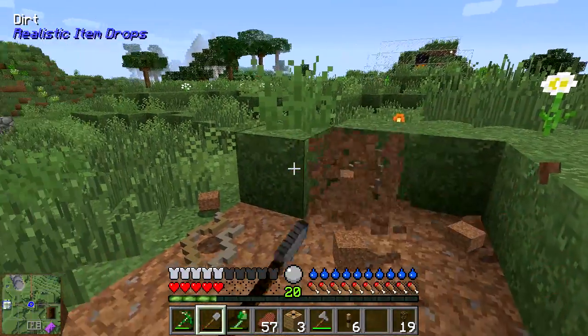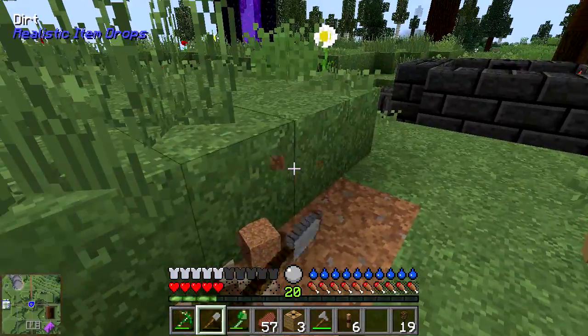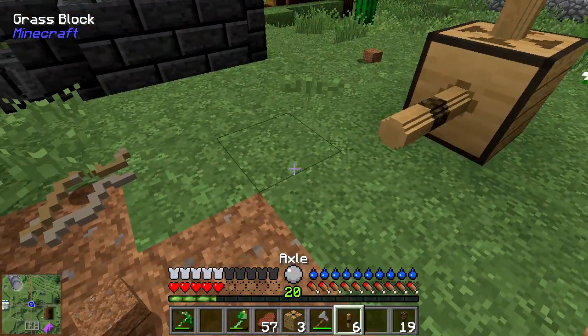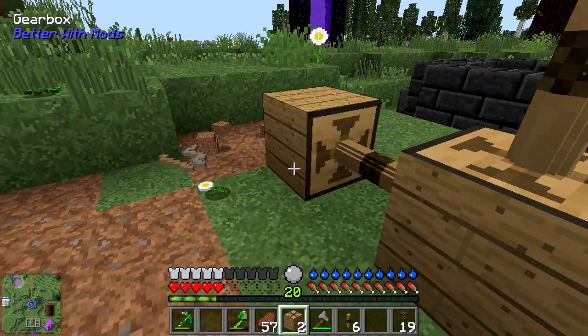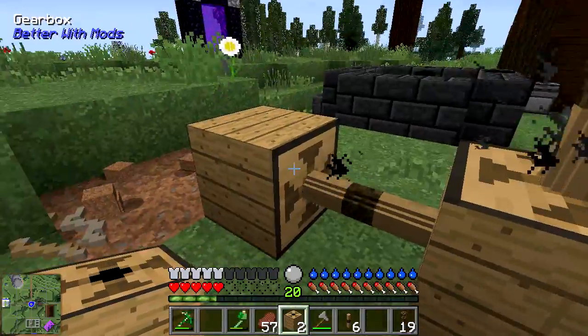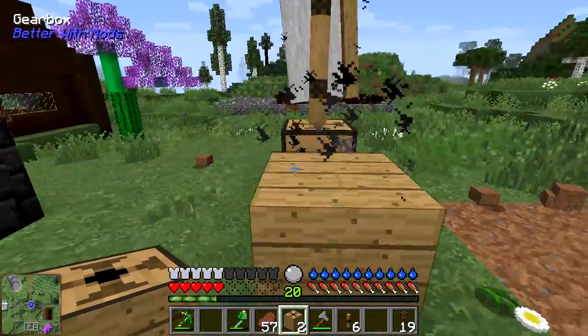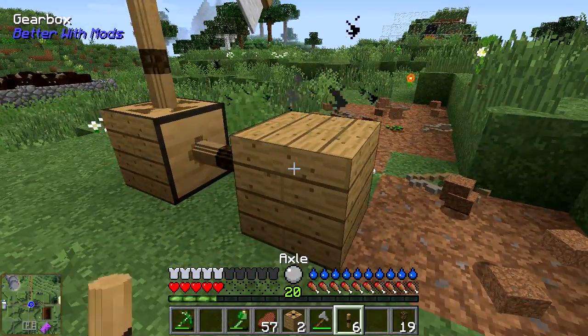Okay, so we need to start making a little bit of space here now, because we're going to set up some machines, basically. That's what this episode is going to be about, just setting up some stuff for us. So, right, first of all, and this is the thing that I didn't get with gearboxes to begin with. You have to place it correctly, so that it goes into the one that is doing it. And you can see the particles coming off it, and that means it is working.